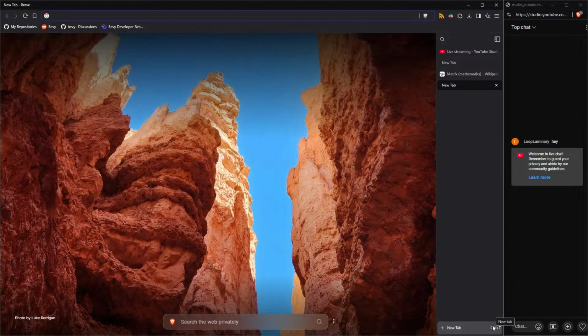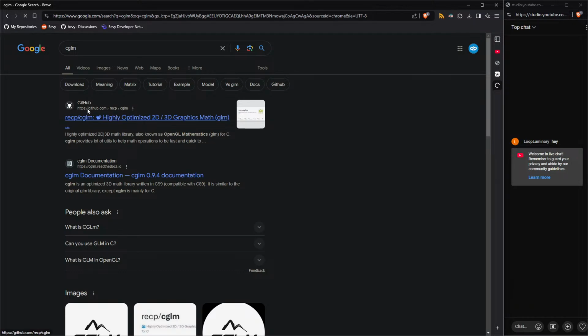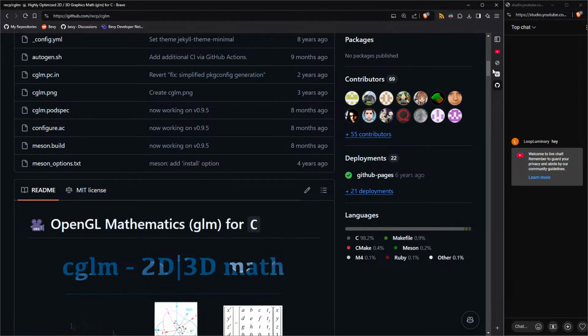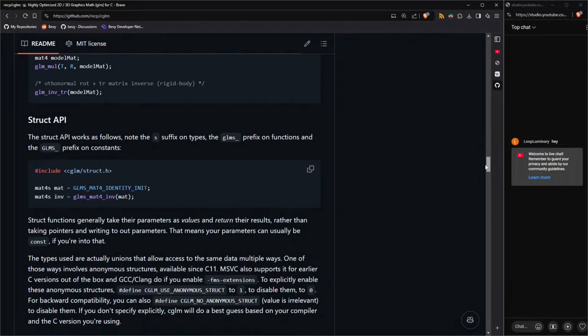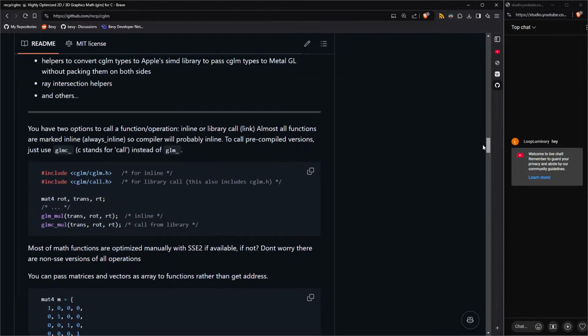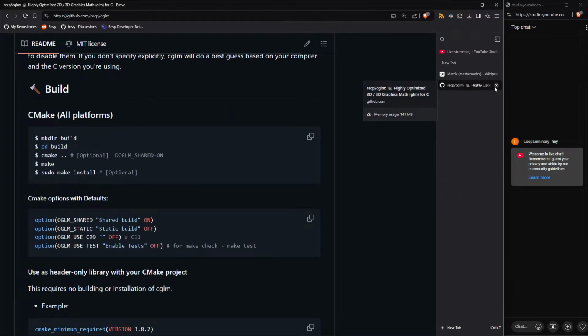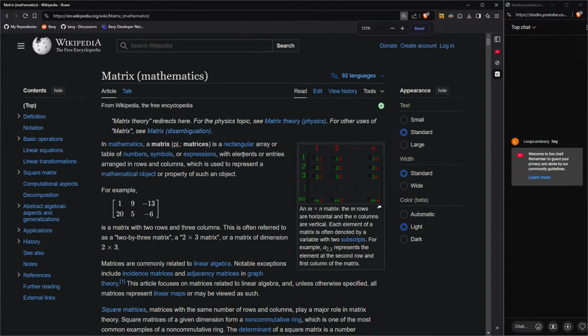If you actually really need matrices, you could just look for a library like CGLM, for example, and then you could just use this library instead. In fact, I may make a tutorial later on on how you can use such a library, and so on. Yeah, or maybe even today, I'm not sure, but we'll see how it goes either way. But anyways, let's go back. Right now we're actually going to implement it ourselves for learning purposes, right?